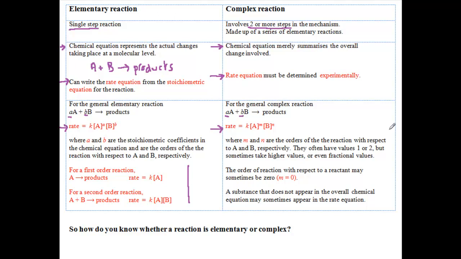It may sometimes turn out that M and N take the values of A and B, but you mustn't assume this. The orders M and N often have values of 1 or 2, but sometimes take higher values or even fractional values.